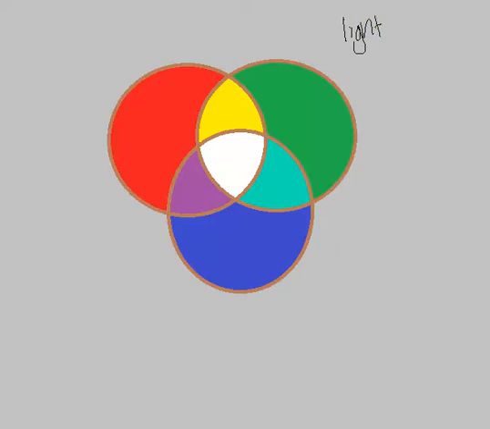When it comes to light, it's not the same as pigments. Pigments is what you studied as a student when you were growing up, color pencils and all that. The more colors you combine in color pencils, the darker they will become. But when it comes to light addition, it's not the same. In fact, the more lights you combine together, the brighter it gets, and eventually it will turn white.